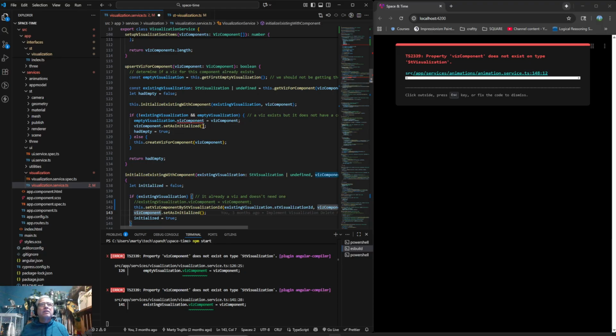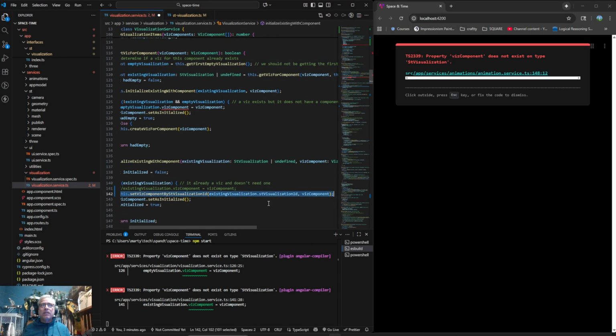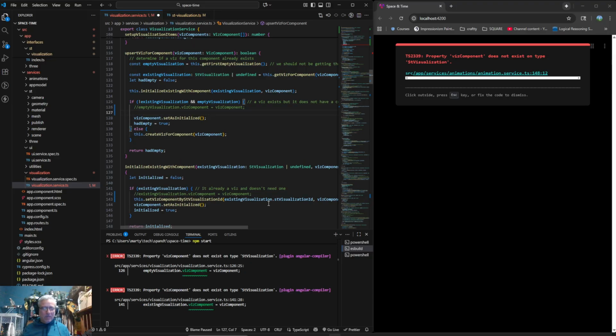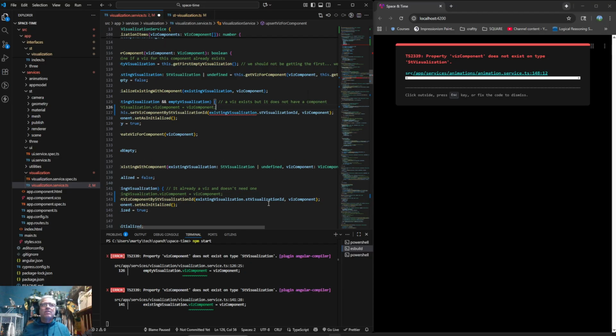Okay, so again, this is where the visualization, this component gets passed in. And it said, hey, I don't have it. So I guess we want to do the same thing. So it looks like it's literally a lift and shift of this, or copy and paste of that. I don't like how there's two different ways for this thing too.